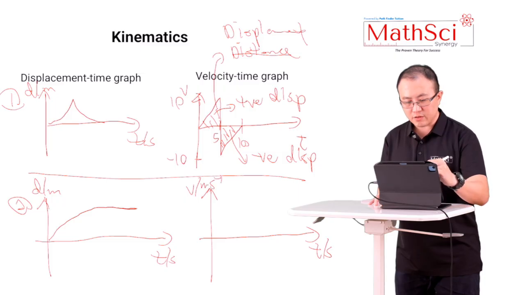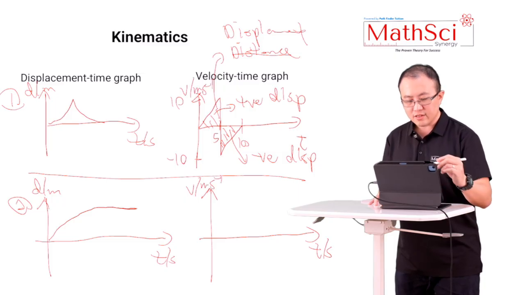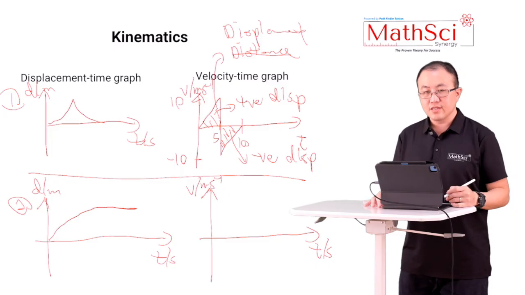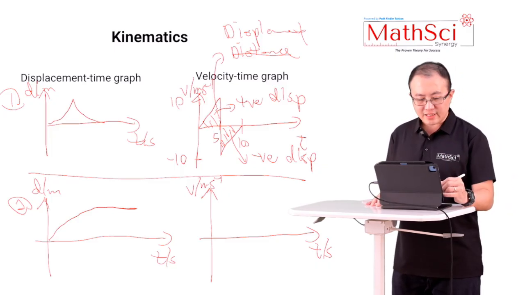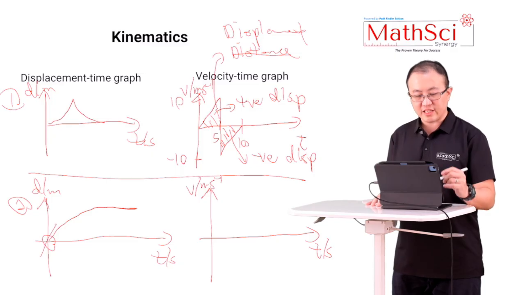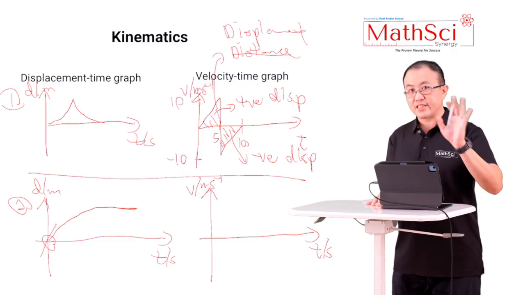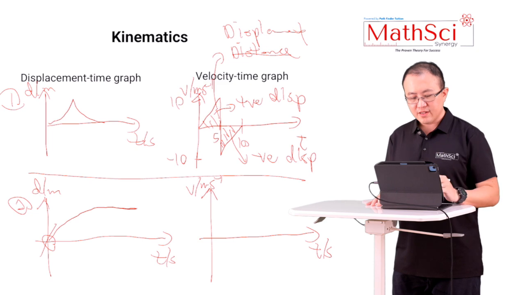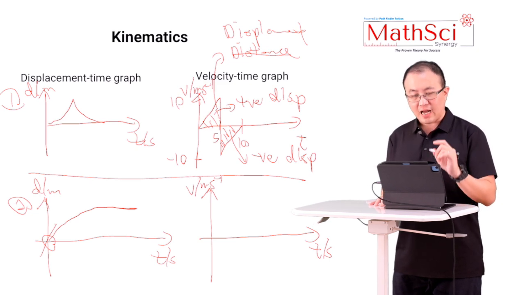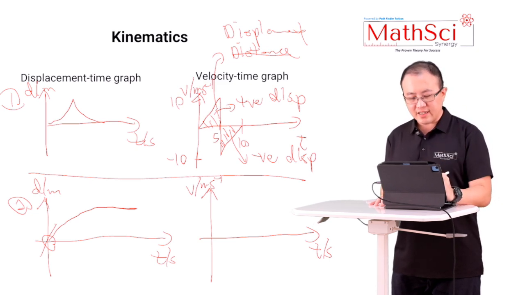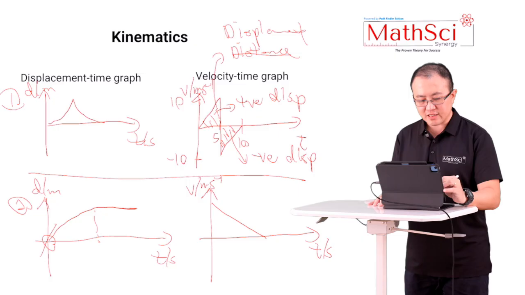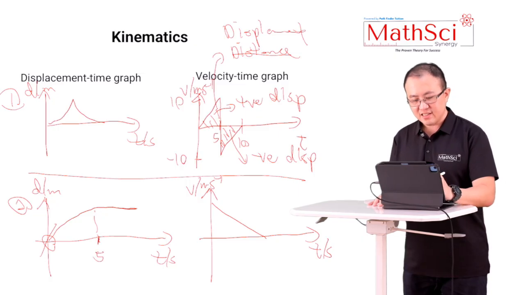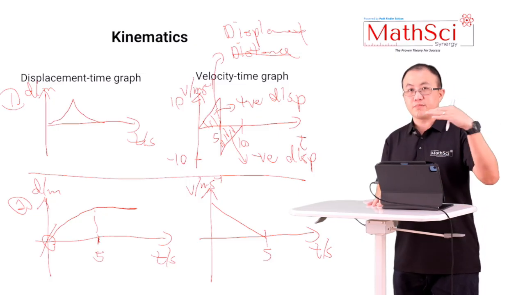So if I were to draw the velocity time graph for this, it should start from some positive value. Notice there's a gradient here. If I draw a tangent, there's a gradient there, which means I did not start moving from 0. So I will have a velocity at the start, and then it will decrease until it becomes 0 at the end. Let's say this is 5 seconds. So at the 5th second, my gradient becomes 0.